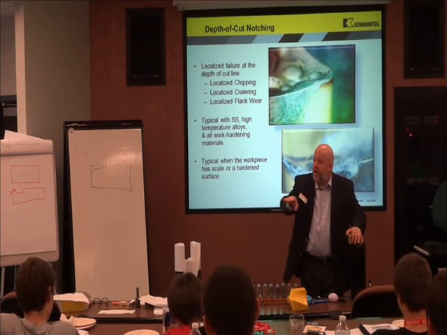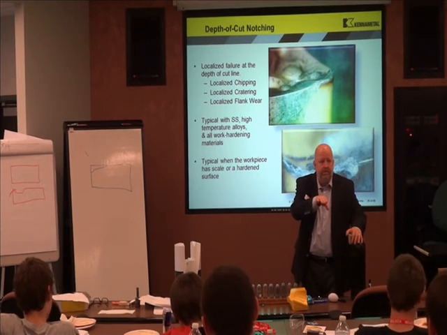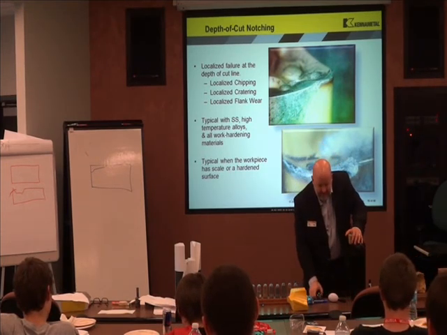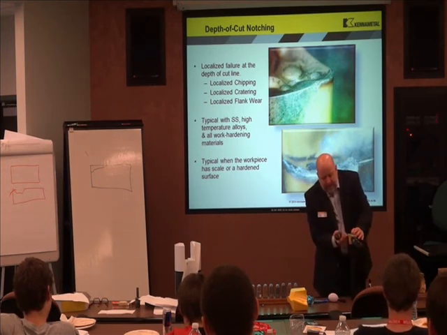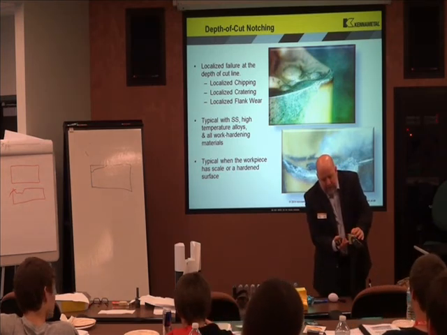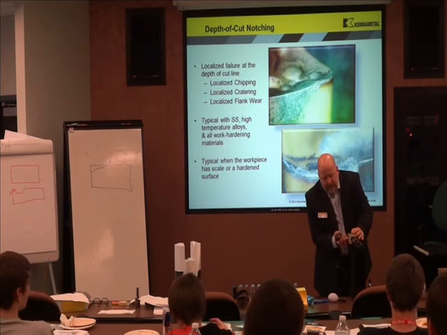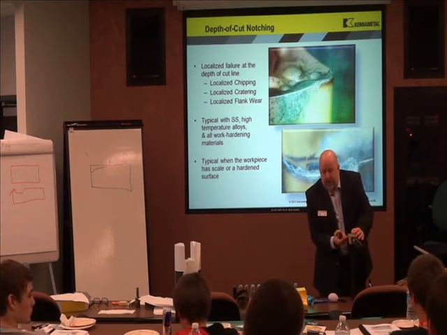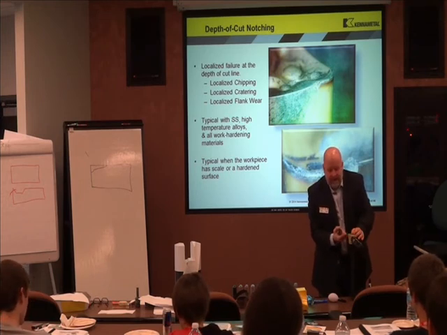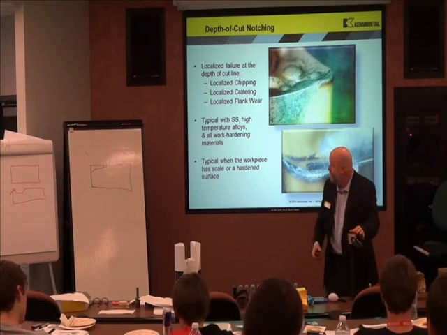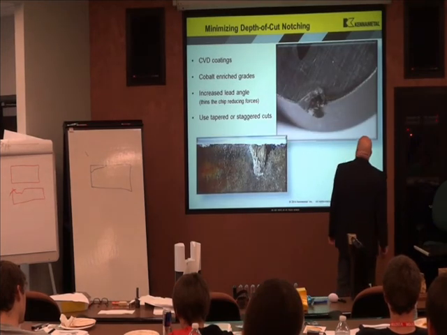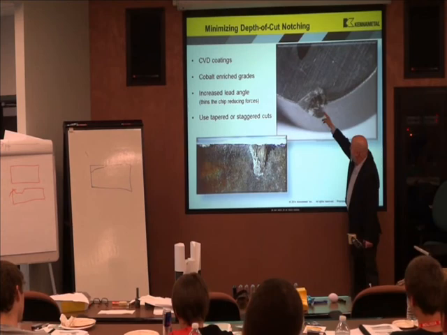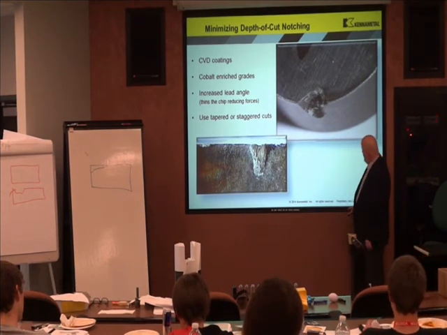If you're turning, you can also cut tapers. If you're milling, you can vary your depth of cut. What it does is spread that localized heat-treated part or section of your surface up and down on your cutting edge, and instead of wearing one section out quickly, it takes longer to wear out the whole edge. And it looks like a depth of cut notch. It looks like a notch cut into your cutting tool.